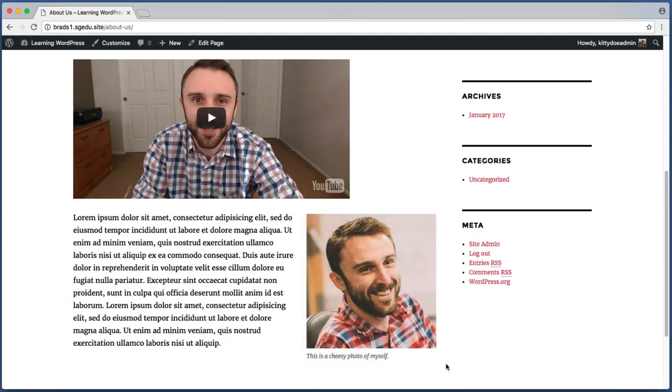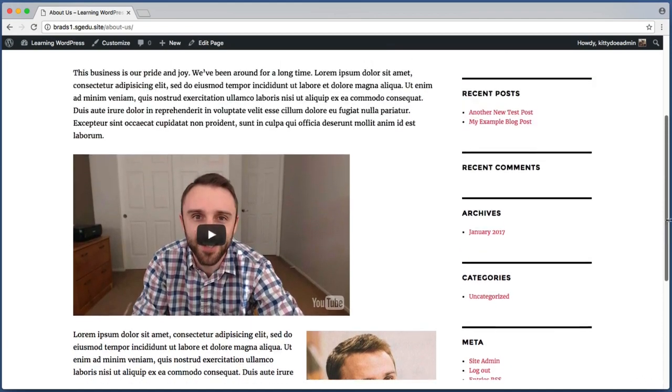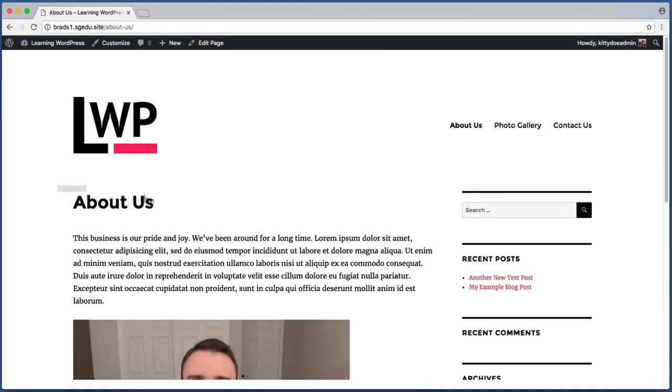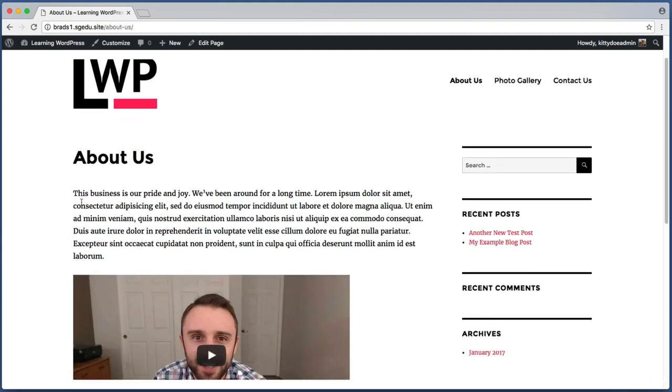Now let's change gears and talk about something else. So if I scroll back up to the top of this page, we can see that here is the title of this particular page, About Us, and it uses a nice large font size because it's the title, but then we notice that the rest of our content uses a very uniform standard font size. So the question becomes, what if we want to have subheadings?